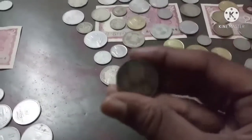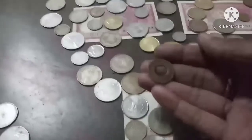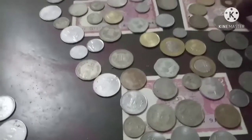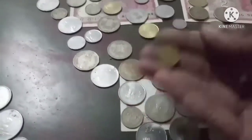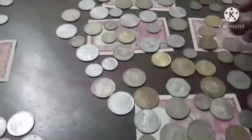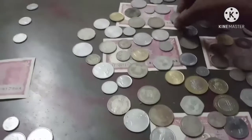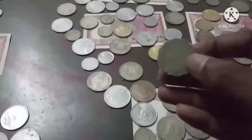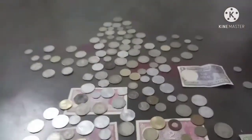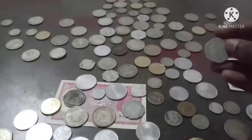I mentioned Queen Victoria's coin — this is a quarter anna produced during 1864. One quarter anna: 16 annas is equal to one rupee, and 100 paisa is equal to one rupee. This is a donndi paisa, and this is a normal paisa made of copper. These valuable precious coins are made of copper. See how well they designed this 10 paisa at that time.